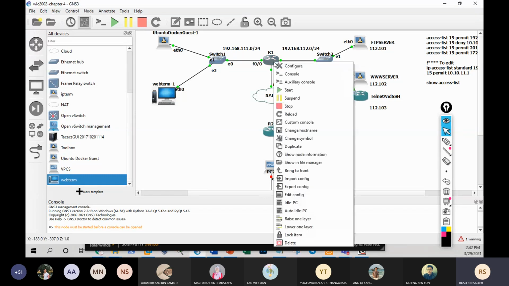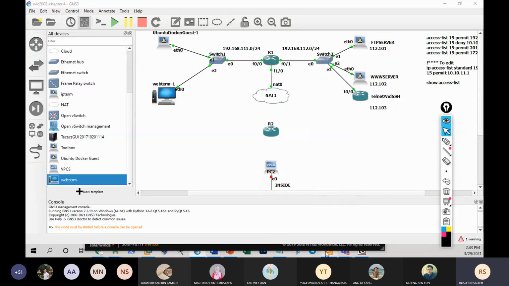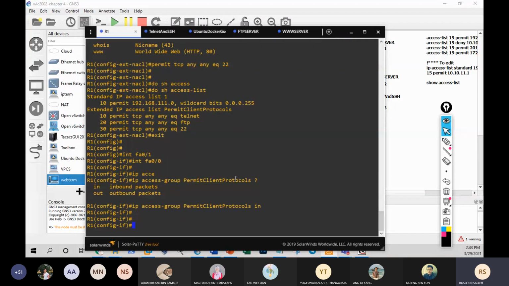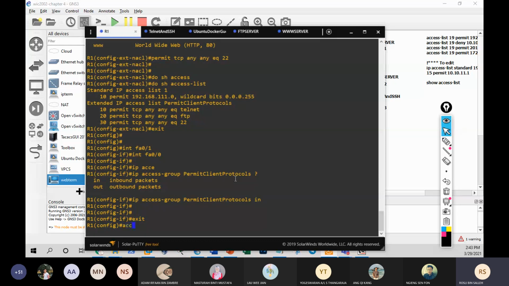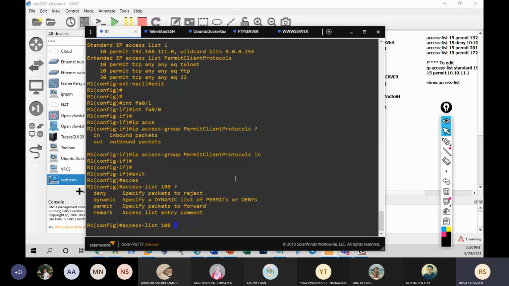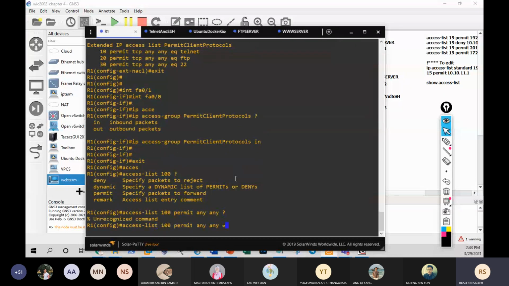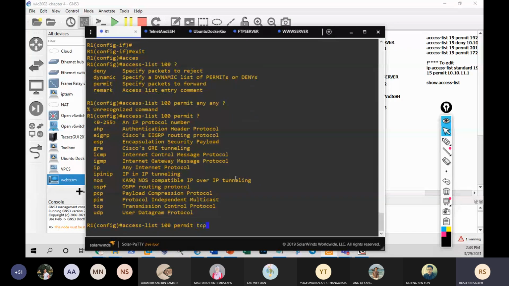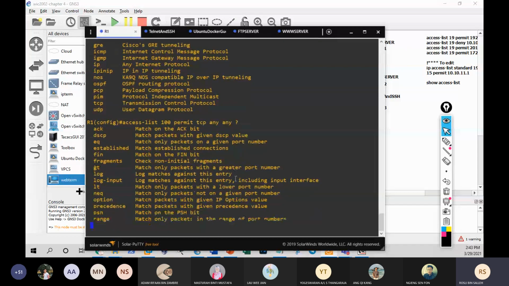Yeah, there are two. If I'm not mistaken, you can see the two. Let me double check this one. There are two. Is it ip access-list? Okay, I try 100. Permit any. Permit TCP any and then equal.